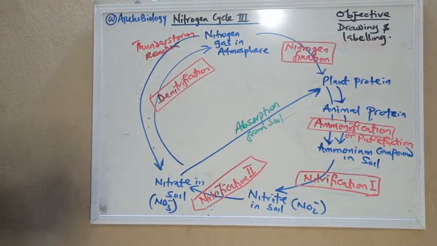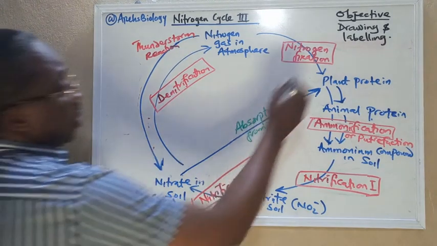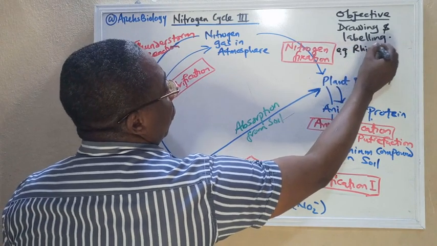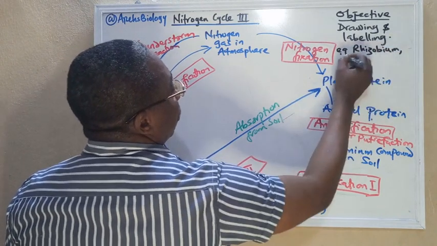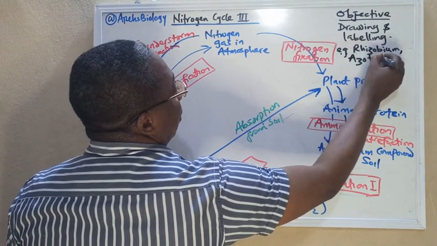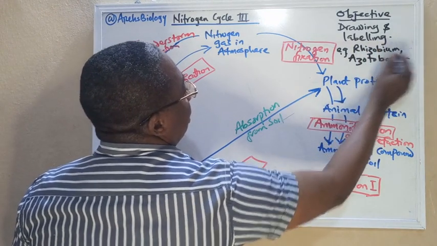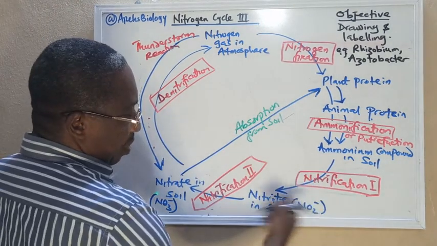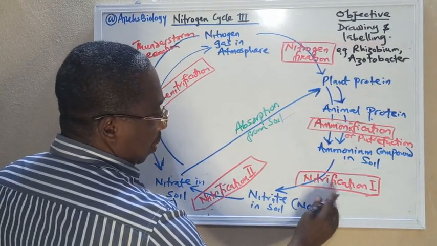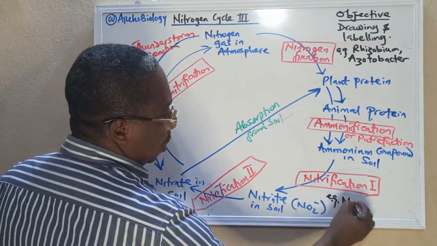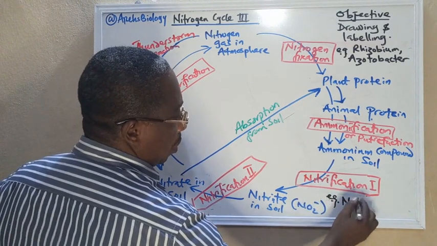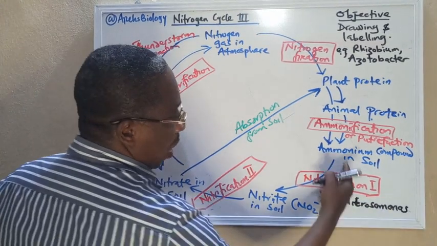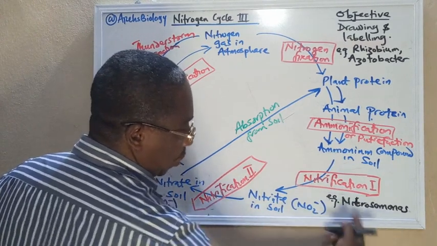Now, for the purpose of identifying the bacteria, you can give the example here of the bacteria to be what? Rhizobium, right? It's an example. Azotobacter. These are two examples. Remember, Clostridium can fall in there. Here, the bacteria responsible will be called, e.g., Nitrosomonas. Ammonia to nitrite, monas, ammonia, all right?